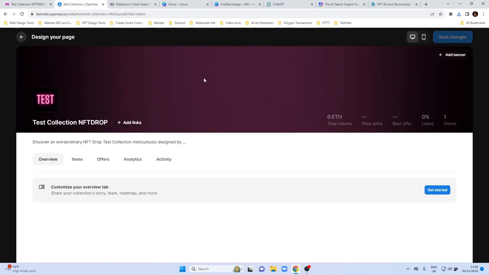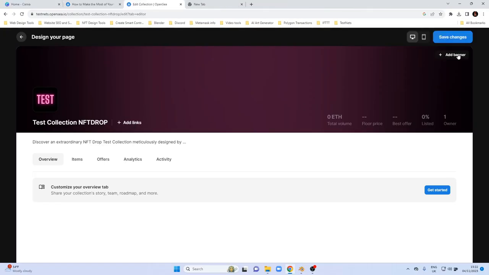Yeah, so when you click on design your page, it's now giving me the option to add a banner. Now, this is going to be the hardest thing for you to do because most of the time it's very hard to make it look good for both mobile and desktop. So when you're designing it, I'd just do it for mobile really, because most people do use mobile. Unfortunately, it doesn't automatically resize depending on the device. It's just one size fits all.